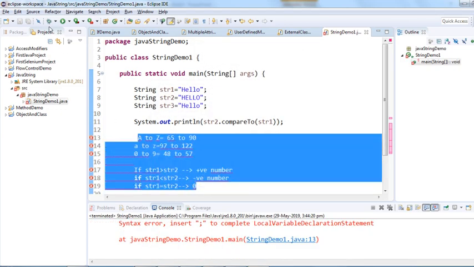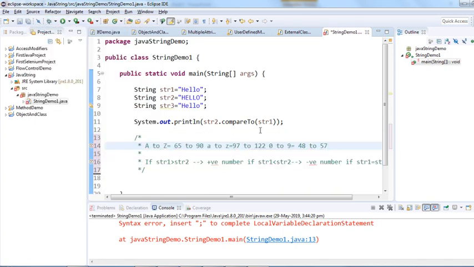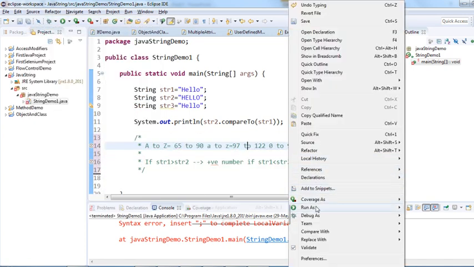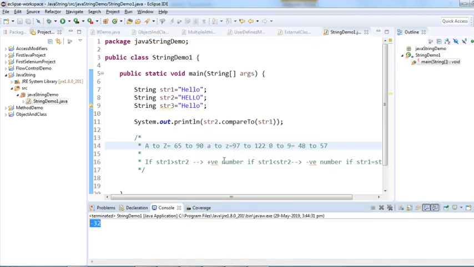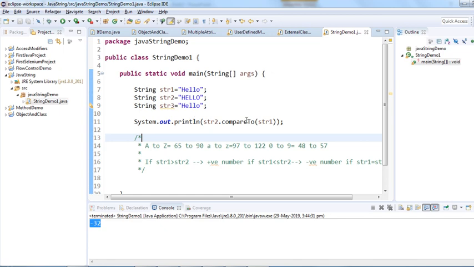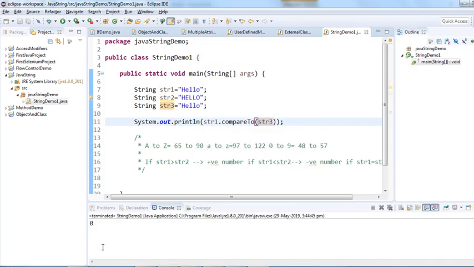One second, let me comment all this and run it again. -32. Now let me compare first and third. It should print 0. Yeah, 0.